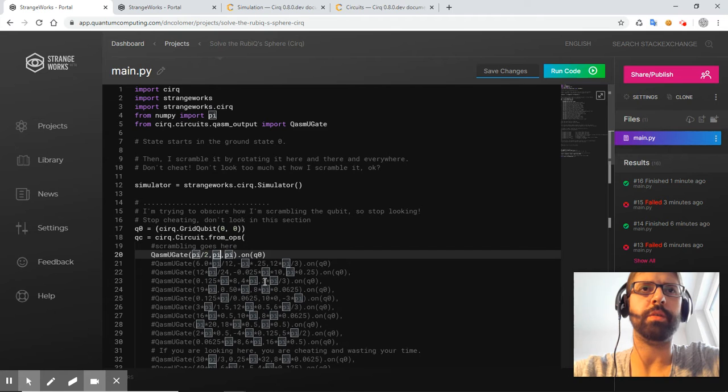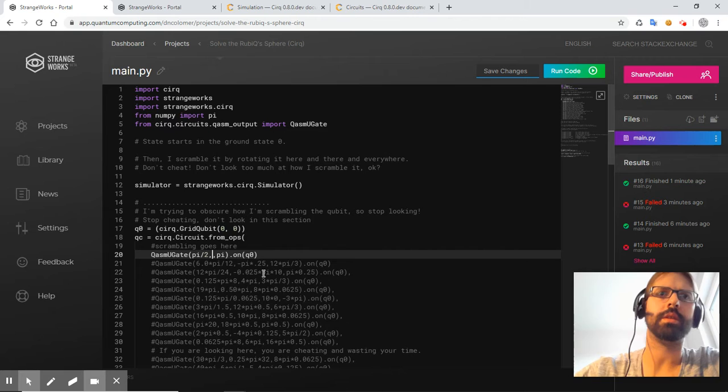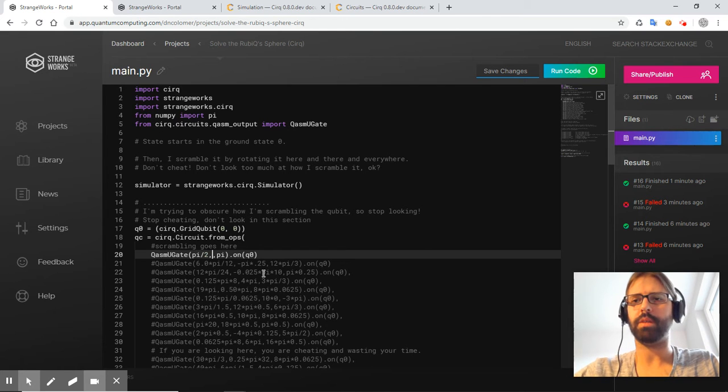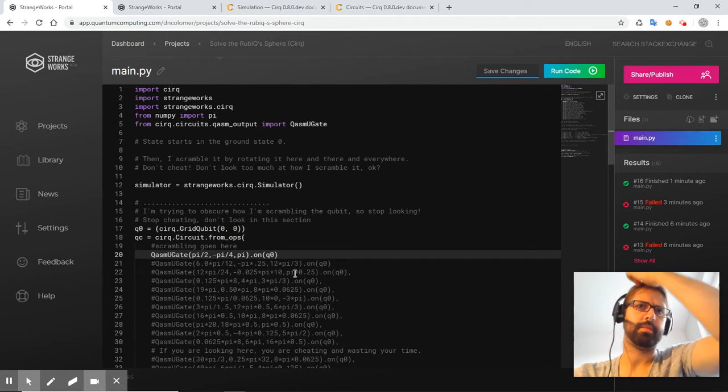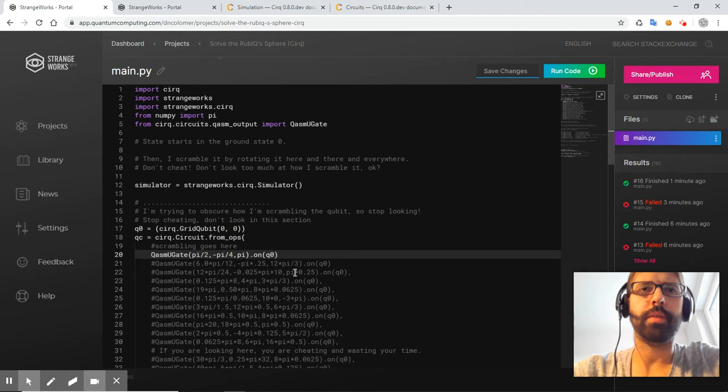Pi times 0.25 is basically minus pi divided by 4, correct? And this is 12 times pi divided by 3, which is basically pi times 4, is it?